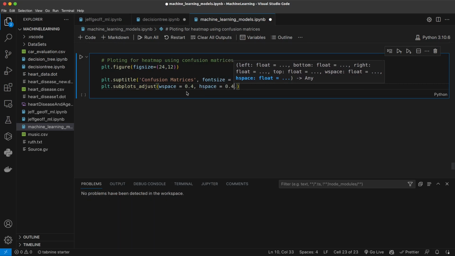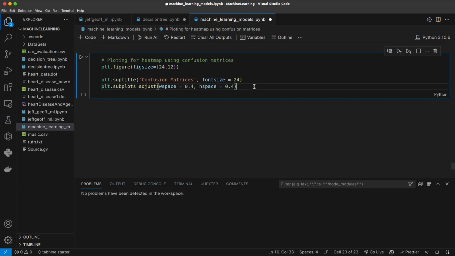So that's the width and the height. So what you have decided to pass here in the parameter is to make them not very big, with the width 0.4 and the height 0.4 for all the subplots that you're going to get.